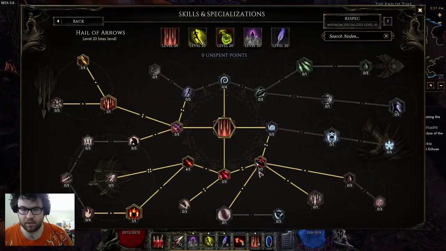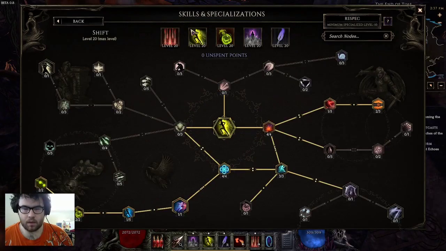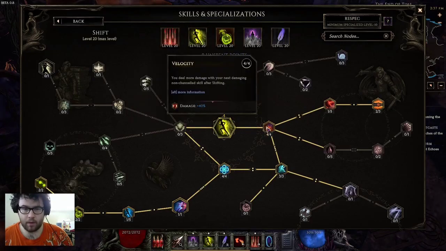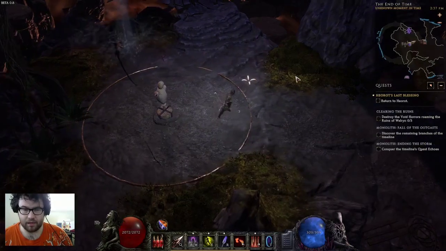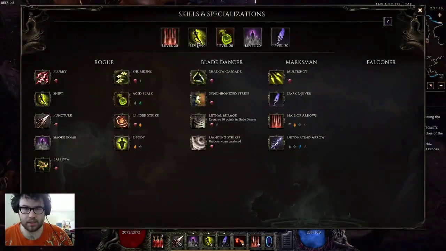So generally you want to be around the 100-ish point. That's about where the sweet spot is. And then we have Shift here. Shift is very strong for this, as we get 40% more damage for the next skill after shifting. So the idea is to shift and then attack most of the time.